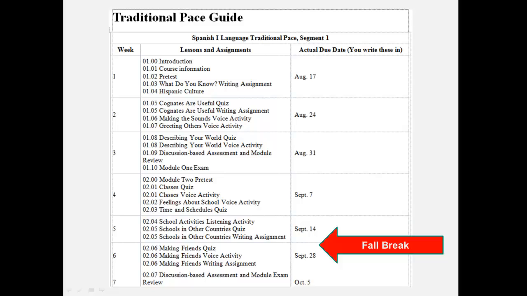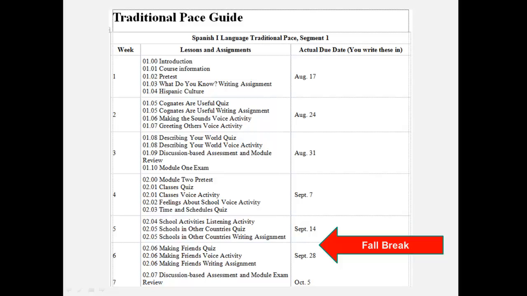Now one thing that we would say is that it's good to take time to work ahead. You can always work ahead of your PACE chart. When you fall behind, you start getting into trouble. There are certain academic penalties that come into play. So it's always good to work ahead. You can work ahead as quickly as you want to. We have set up the PACE chart to track with our school year, but you could, for example, work diligently and finish up a whole year of Spanish in one semester or partway through the second semester.